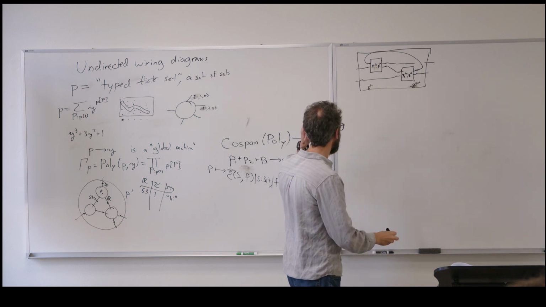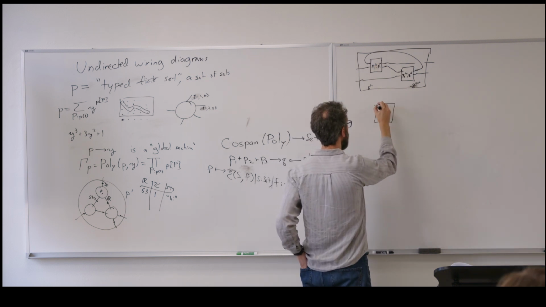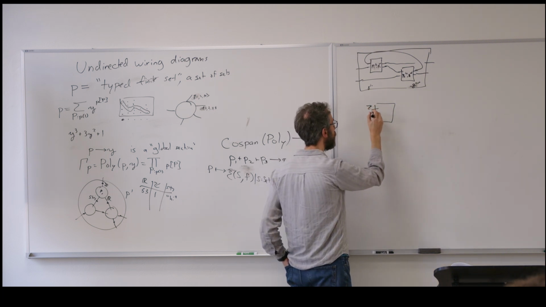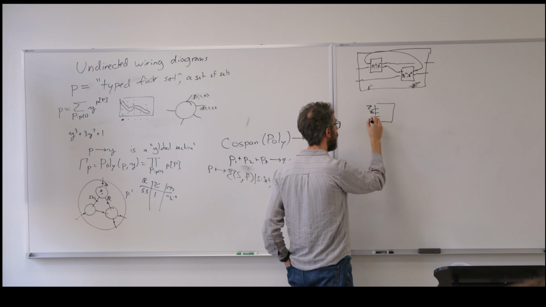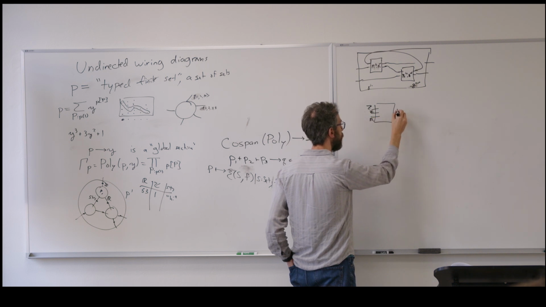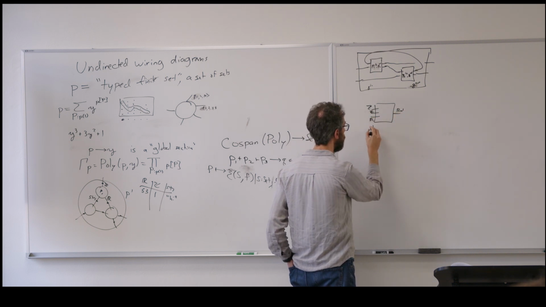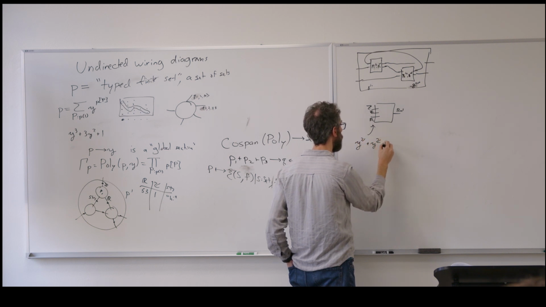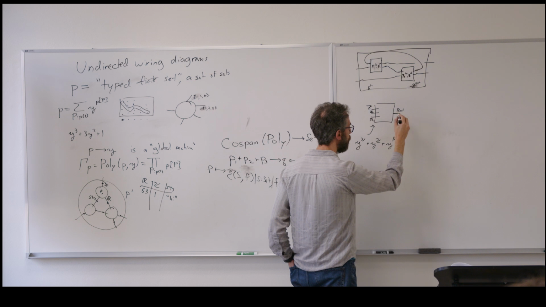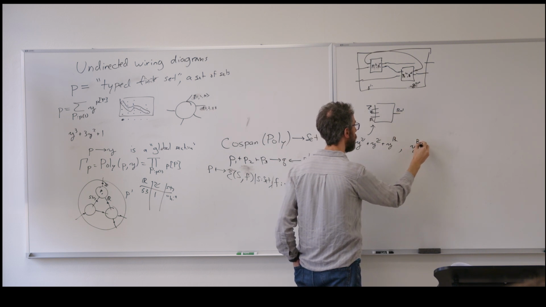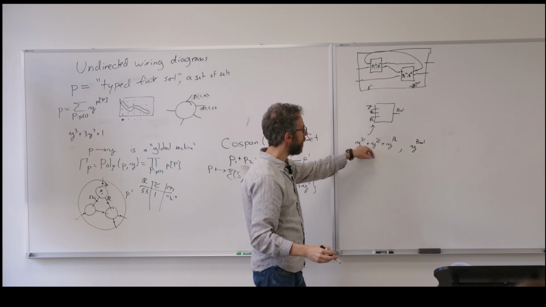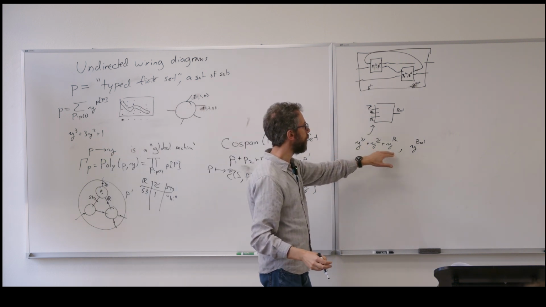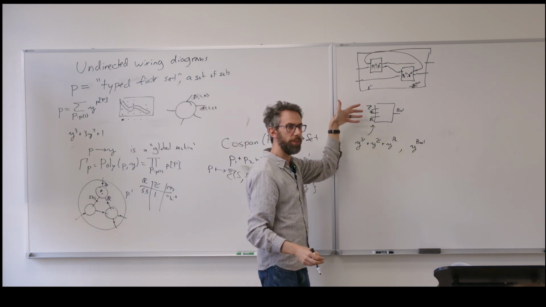OK, so what am I talking about? Well, let's say I'm looking at this thing, and it has 3 wires, and this wire is carrying integers, and this wire is carrying integers, and this wire is carrying reals, and it's got an output that's carrying Booleans. Then the polynomial I'm talking about here is y to the z plus y to the z plus y to the r. And the output polynomial is y to the bool. And if you look at the global sections of this, the polynomial maps from p to y, it would be z times z times reals. It would be the triples of things coming in.